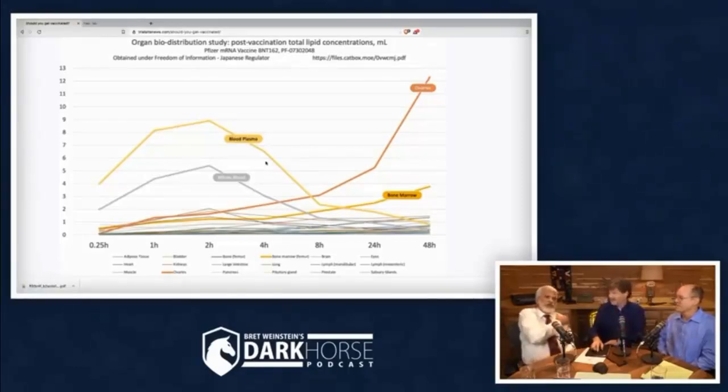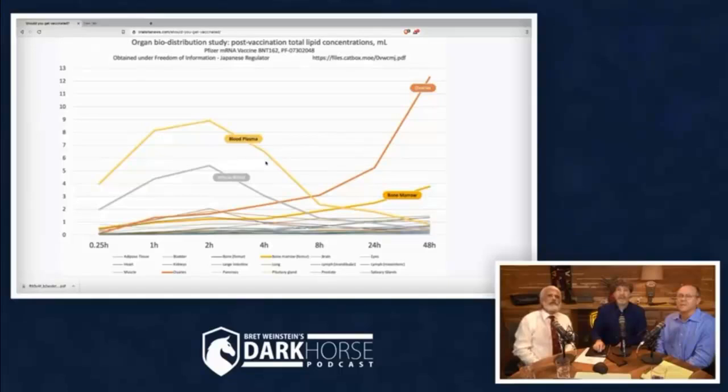Just to get a little more precise, we've administered by needle into the deltoid this complex, and you're just tracking the lipid part of it. There's also an RNA part of it. But as you say, it quickly moves into the blood. Plasma is the cell-free fraction. That's the yellow mustard line. And the gray line is whole blood, so that includes the cellular part of blood. Okay. Carry on.